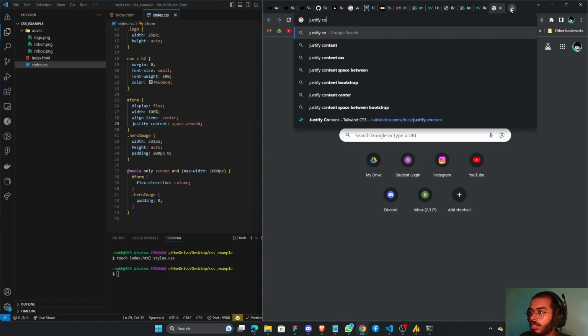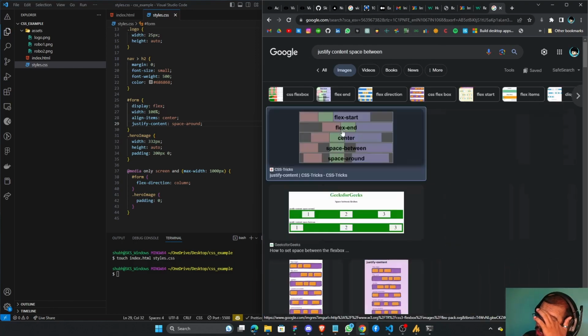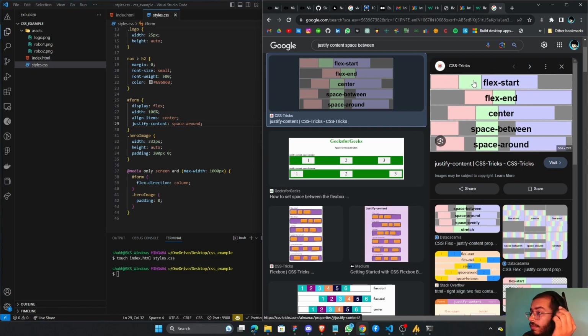Justify content: yes, this is flex-start, when all the items are aligned to the flex start. This is the default. Every justify-content is flex-start by default. This is flex-end, center, space-between, space-around.